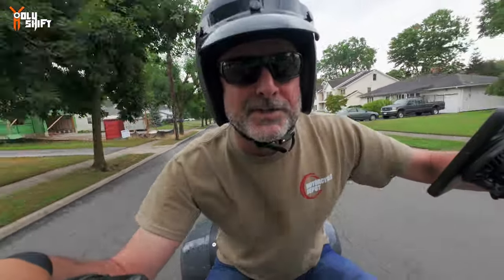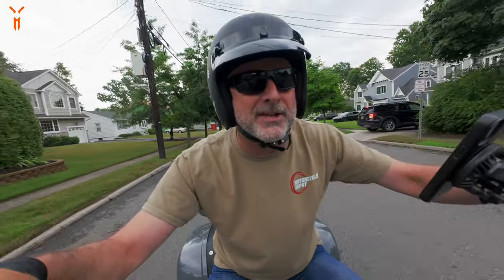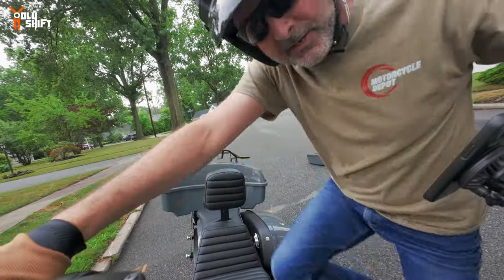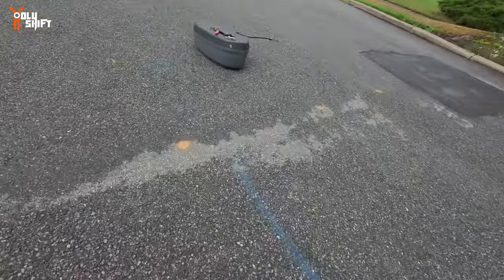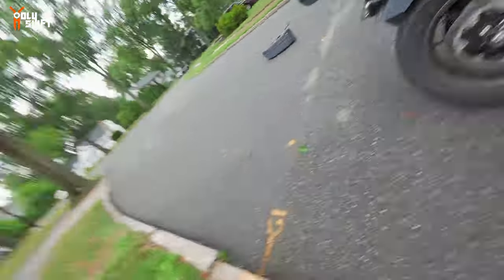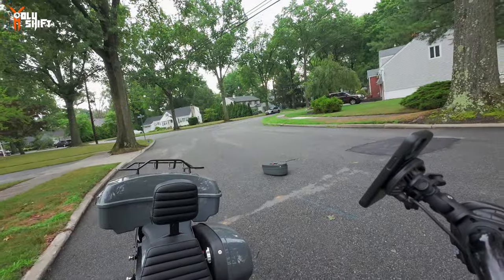I have fuel starvation — I'm riding on reserve, showing 10 miles. When I hit the gas there's no fuel coming into the line. We were going to figure out if everything's locked in and proper. Guess what just happened? How the hell did that just happen? Don't ask me, I have no clue.